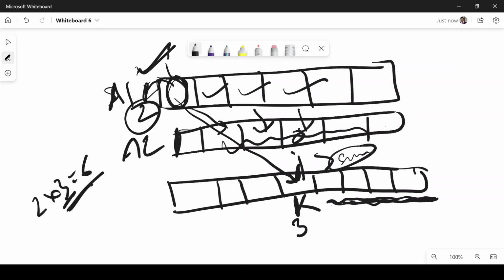So the trick here is that for each and every index i, we do a binary search in the sorted second array and check which is the first index in the sorted array that makes a successful pair, and then we return the number of elements on the right side of this, including the kth element. So this will be a solution.